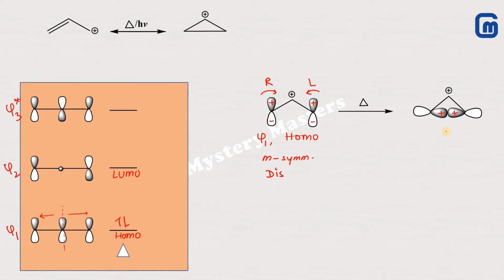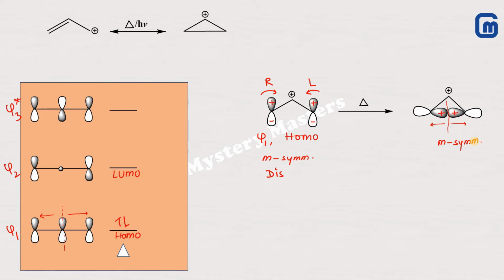Now, another thing which is very much important in any electrocyclic reaction is that the reactant and the product should have the same symmetry. So we already have said that the reactant is having M symmetry. Let us see whether the product is having M symmetry or not. For that, we can imaginarily cut the structure from between, and if I go to my right hand side and if I go to my left hand side, I am encountering the same type of structure. That's why you can say that M symmetry is preserved, and whenever the same symmetry is there, we can say that the product will be formed with the help of that reactant.